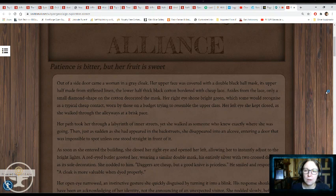You want to delete that S, aside from the lace. Oh, and if you see anything as I go, Sarah, throw it in, right? Only a small diamond shape on the cotton decorated the mask. Her right eye shone bright green, which some would recognize as a typical cheap contact, worn by those on a budget trying to resemble the upper class. Interesting. So the upper class has green eyes. Okay. Her left eye she kept closed as she walked through the alleyways at a brisk pace. That's interesting.